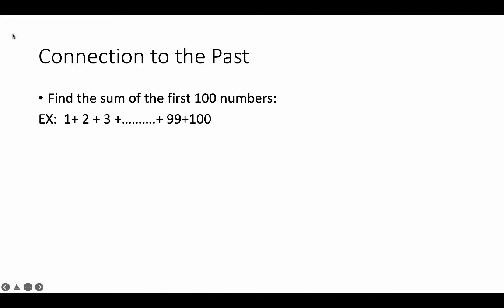A German mathematician, last name Gauss, came up with this one a long time ago. Find the sum of the first 100 numbers. Obviously, you could count them up, but if you take a look at this, that's 101, and that is 101, and that is 101, and you will get right into the middle of 50 plus 51.